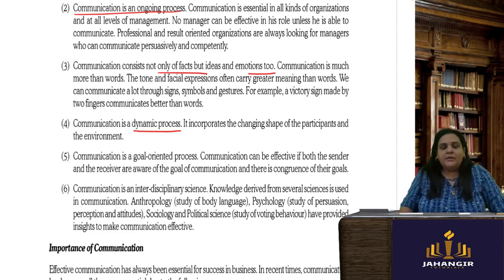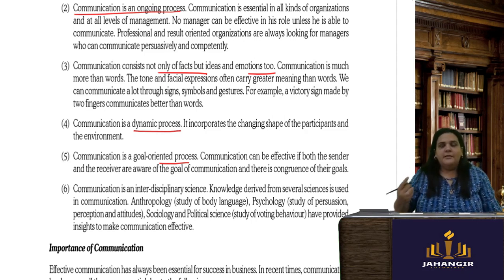Communication is a goal oriented process. I just explained you all the hierarchy. So it is business communication where there is exchange of ideas. Feedback is the most important thing. Why? Because we have to achieve our organizational goal. So there is always a goal. Today my goal of communication is to explain you all this chapter, right? So this is how you are going to remember one after another.